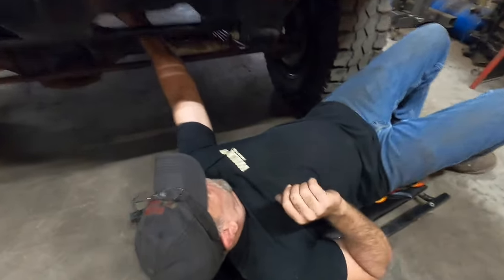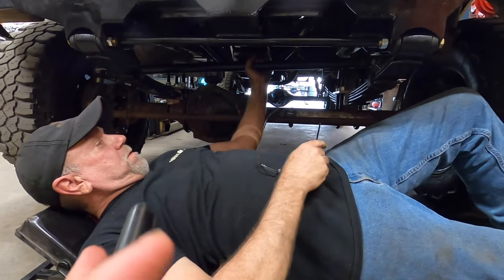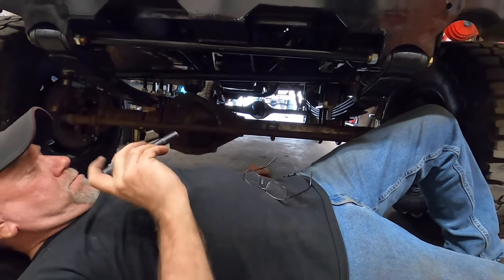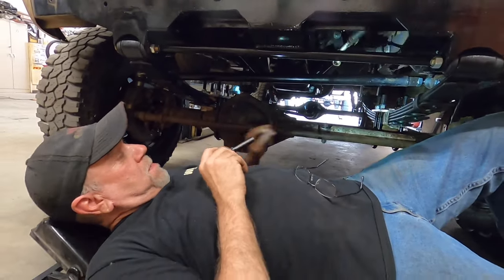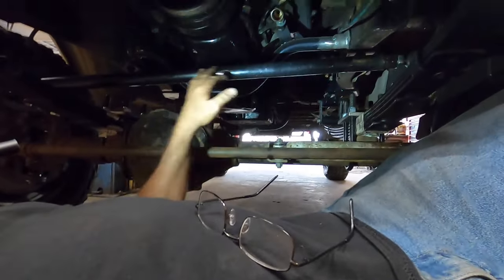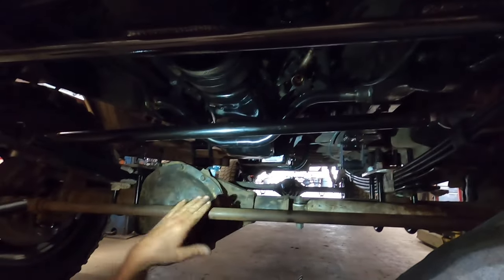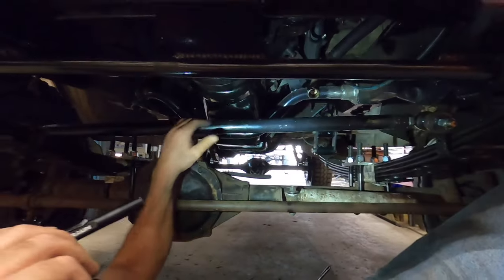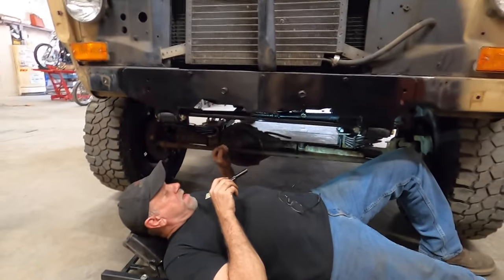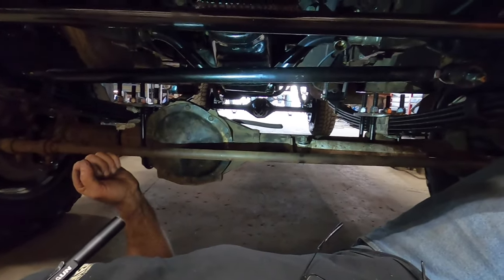All right, we got the steering hooked up. And it is actually pretty straight, so that's what you want. You want this arm here parallel with that one as much as you can get, and this one's going to be pretty good. We pulled it out with the other band and turned it. And, of course, without having the power steering hooked up, it's hard to turn.